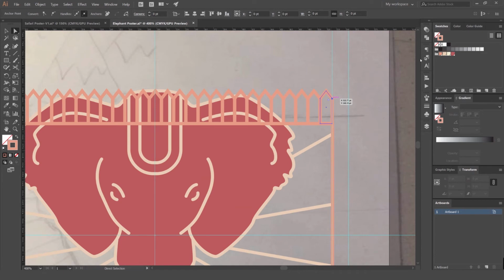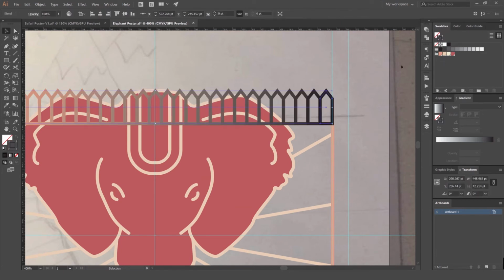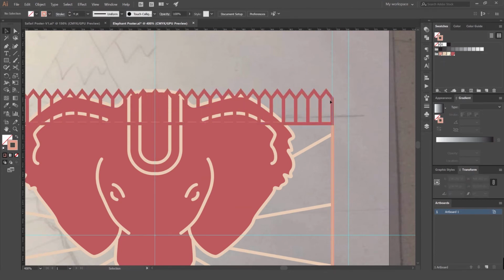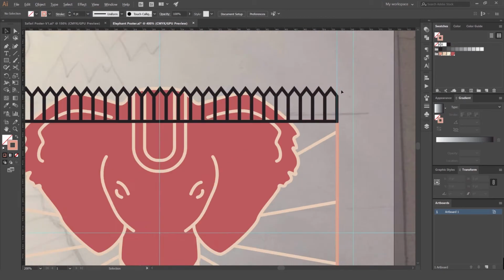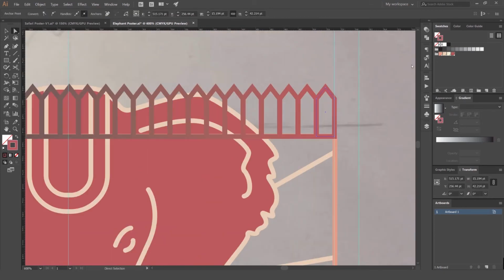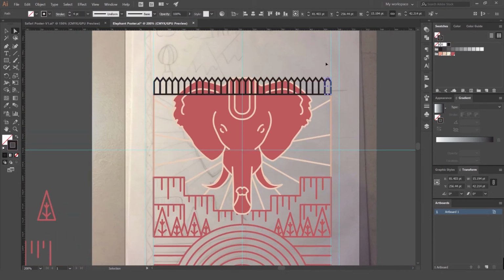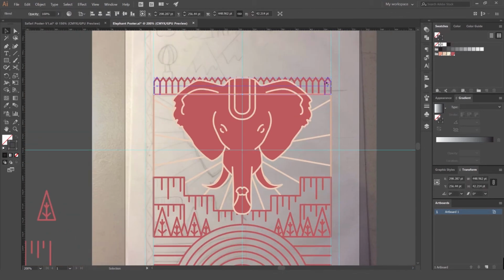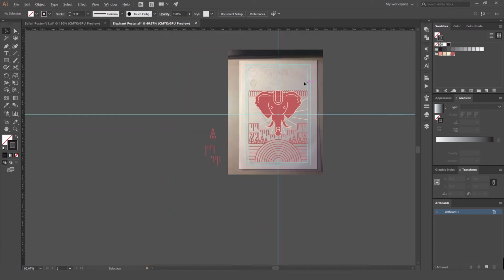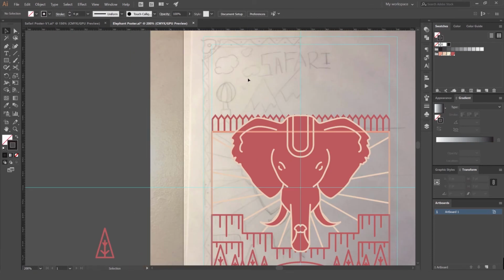If you select the color and just change it, it's going to affect the whole thing. If you want a gradient look, the blend tool's pretty sweet. If you select one side of the shapes, it's going to do a gradient, which is pretty cool. Bring that to the back. So we've got our fence.